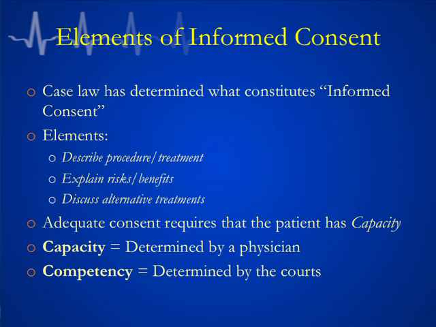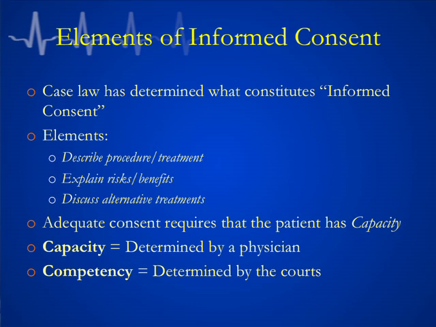Now, this is derived actually from a body of case law where we have certain elements that you need to cover, right? And this is in your basic document that you see for all your procedures, central lines, surgeries, blood consents, what have you. You have to describe the procedure or treatment, you have to explain the risks and benefits, and you have to discuss alternative treatments. That's what's mandated to really adequately obtain informed consent.